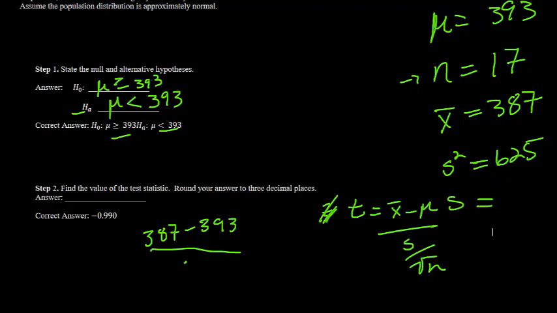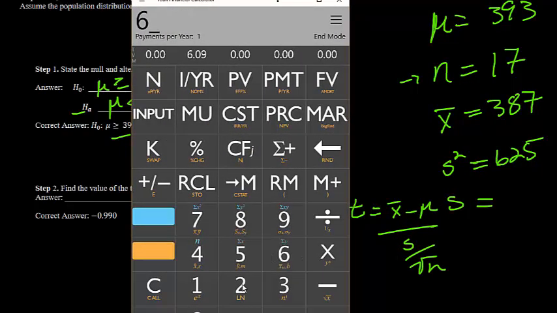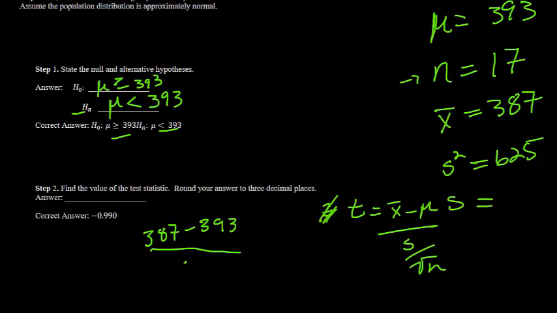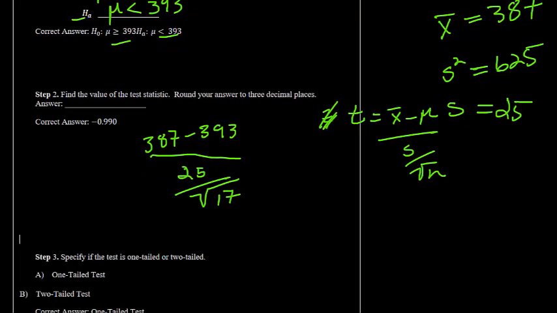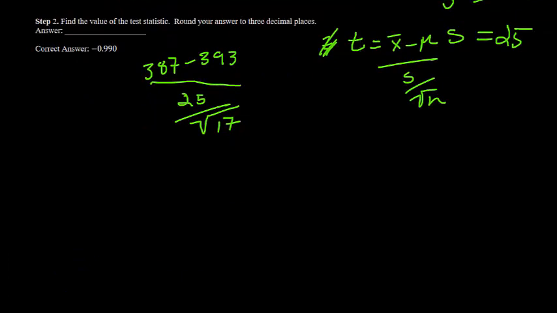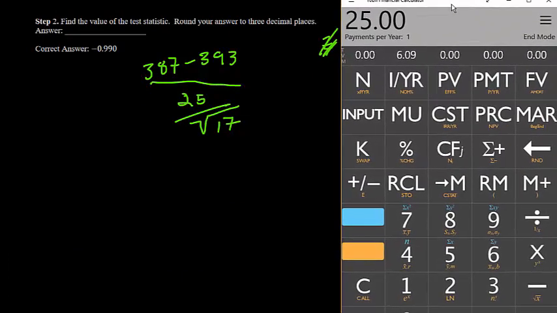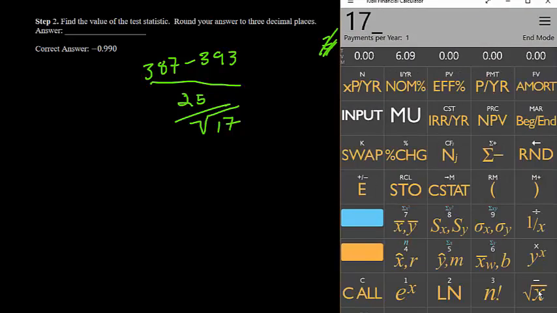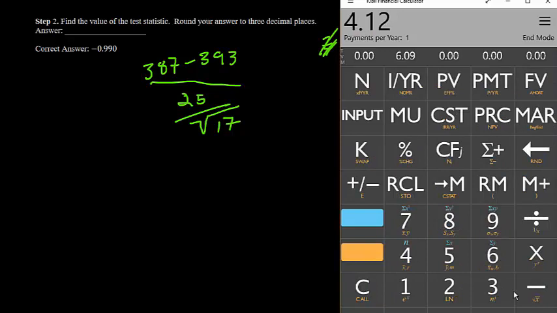So we got to make sure we go back and calculate the S. Where's my fancy calculator? The square root of 625 is 25. Go figure. Where S is 25, there's your little trick question part. 25 divided by the square root of n. N is 17. So I'm going to come back again and get my fancy calculator. The square root of 17 is 4.12.